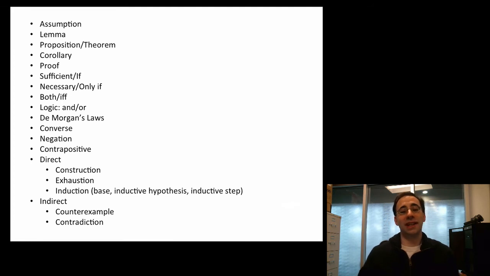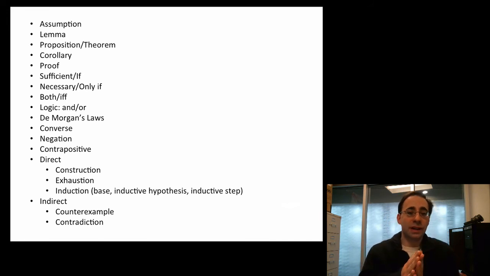Proofs by exhaustion are not when you get exhausted trying to prove things. A proof by exhaustion is when you break your problem into many cases, and you prove it's true for every single case. This happens a bunch in game theory when you have a parameter space, a space of all parameters. We'll talk about that more later in the course. You show that it's true for this little area, and this little area, and this little area, and so on until you have all the areas shown. It's a proof by exhaustion.